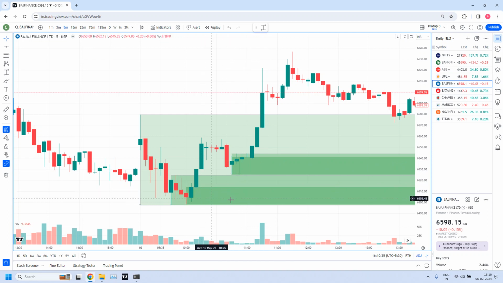And below there is one more zone. Once again we take a second entry in this zone, below this zone. By the time prices enter into this area, definitely supply would have been weakened. Why would supply have been weakened? Because all the pending orders in this zone must be consumed and only then will prices come to the next. By then supply would have been weakened. And definitely there could be a strong order flow in this 5 minutes area. Definitely it will push the prices up. Maybe we may get a small stop loss, a small loss, but the next push we will definitely get good profit. These are the 2 plans.